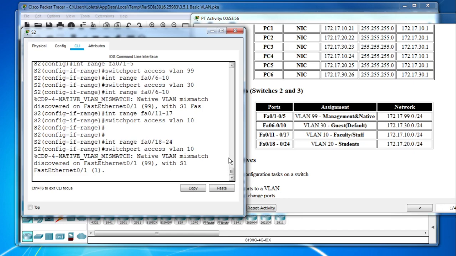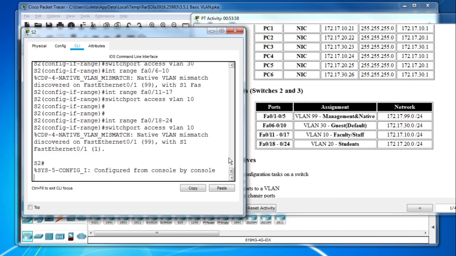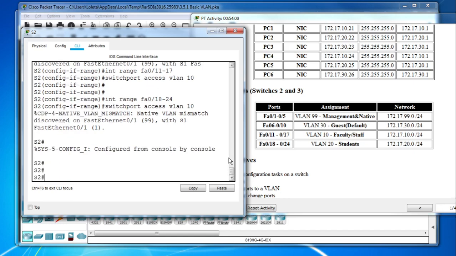All right. What happened just now is that because we have VLAN 99 configured on switch 2 and not on switch 1, it's giving us some errors. So we just have to continue.